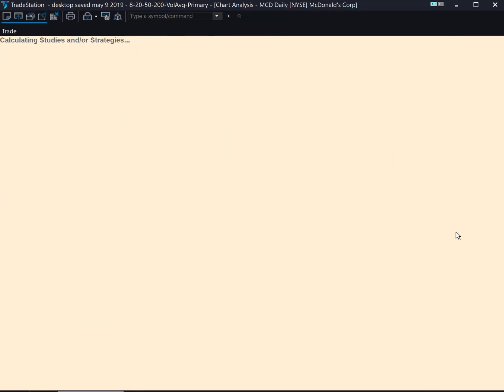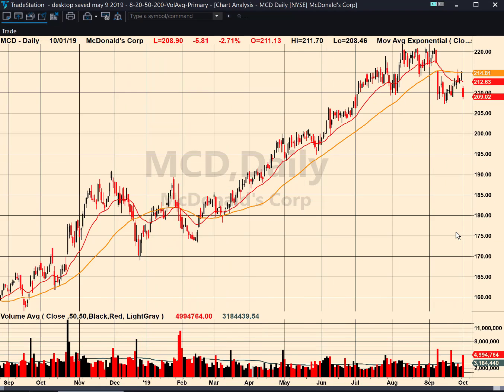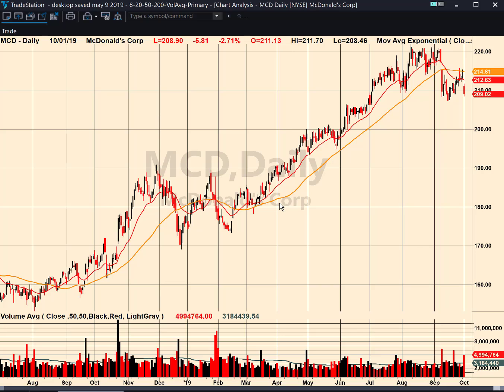And I had a question on McDonald's. If I zoom a little out on McDonald's, okay, a couple things. McDonald's is interesting in the sense that when it starts to run, it can really make big strides in dollar and percentage terms. It can just go for months on a run. McDonald's had consolidated from November pretty much into April. And once it broke out, 190 to 220, really nice straight line, very symmetrical too. While the red line didn't hold this support perfectly, the orange sure did. It didn't even want to touch the orange line when it pulled back in May and again in August.